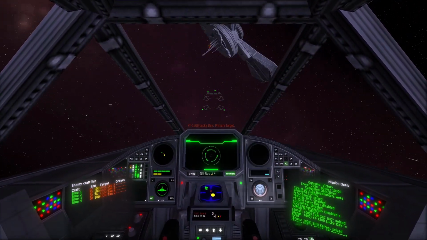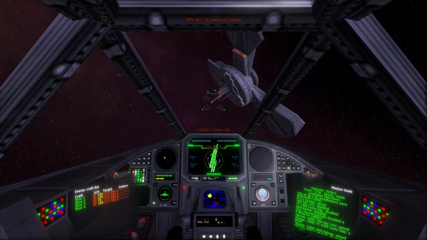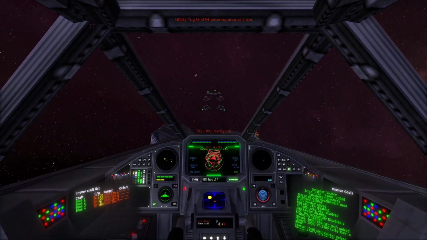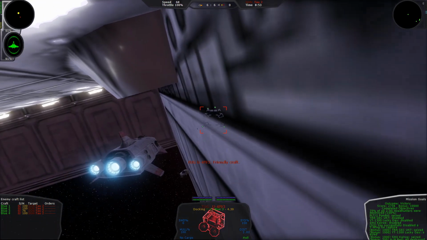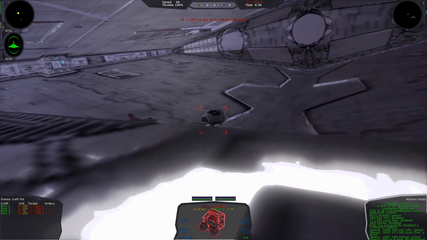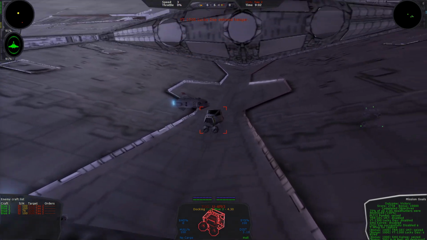So, where are the tugs? That doesn't look good. Okay, so this is how a Star Destroyer looks like from the inside.